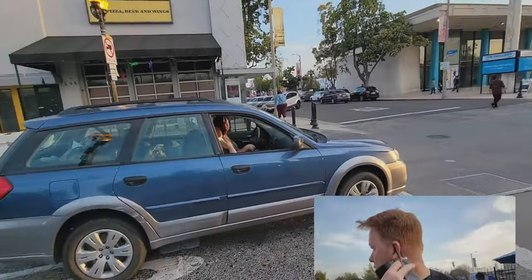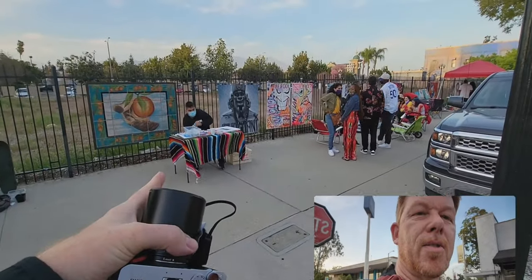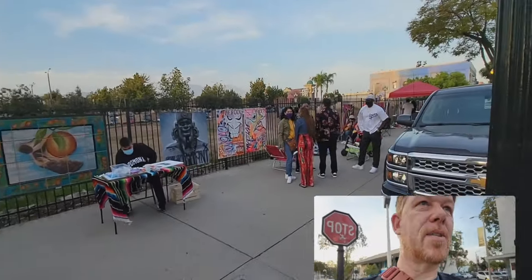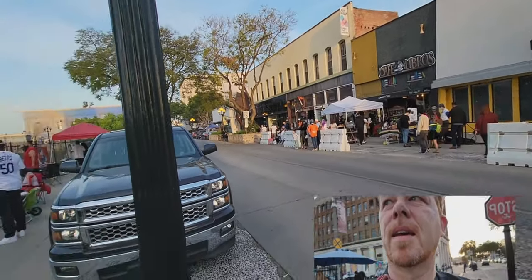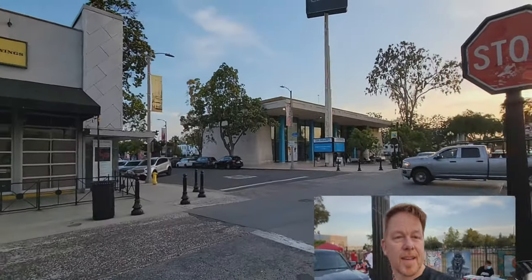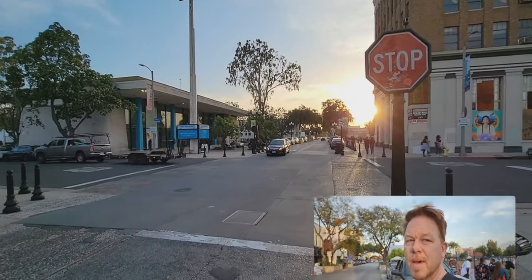All right, so we are here. We got some artwork going on over here. Los_activistas on Instagram, and he's gonna be selling some stickers later. And we're just hanging out. We're gonna go down that way and down this way and see what else is out there. But it's a beautiful night. Art walk. I think it's monthly.